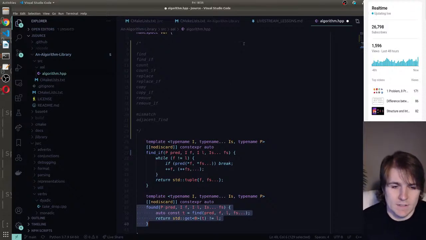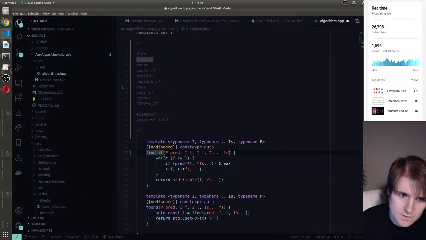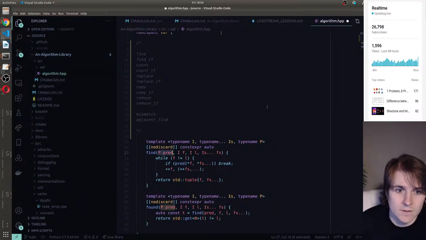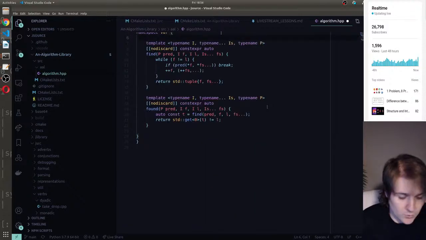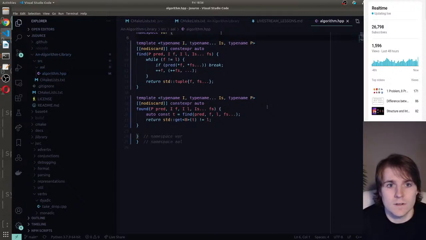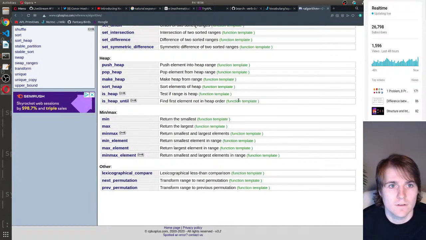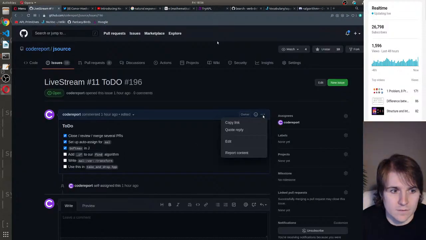All right, I thought about it, and I think actually we're going to leave it as find. And then we are going to actually just overload these using concepts in C++20 so that if we do have a version that takes a value, we can use concepts to basically disambiguate. That's what I came up with. So let's cross that one out, actually.